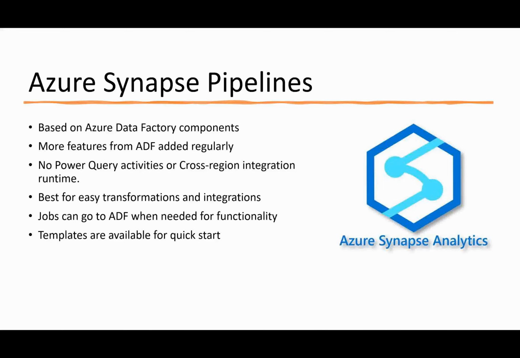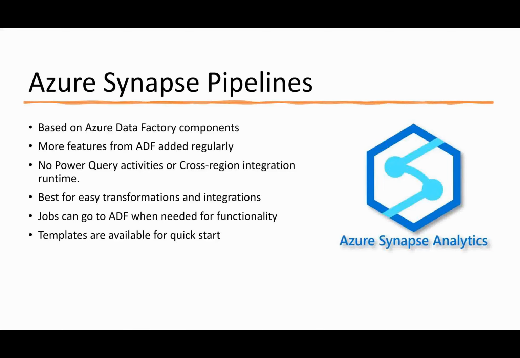But just be aware that if you're dealing heavily with big data analytics, you'll have components of the Azure Data Factory that are most used in analytics in that same environment. There are no Power Query activities, there are no cross-region integration runtimes. It's really best for easy transformations and integrations. The jobs can be run from Azure Data Factory when needed, so you don't necessarily have to be limited to Synapse pipelines when you're working in Synapse.